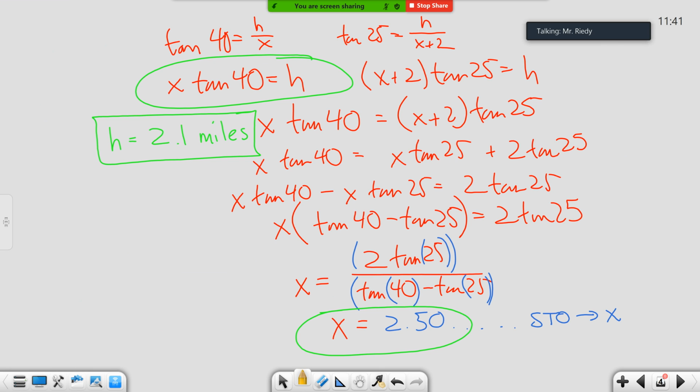Remember not to put the tangent values into your calculator until the very end. I want to see this final value before you type it into your calculator. There's a lot of little spots here to make mistakes: distributing, making the mistake I talked about over here, that is not the tangent of 15, etc. Okay? And then lastly, does the answer make sense?